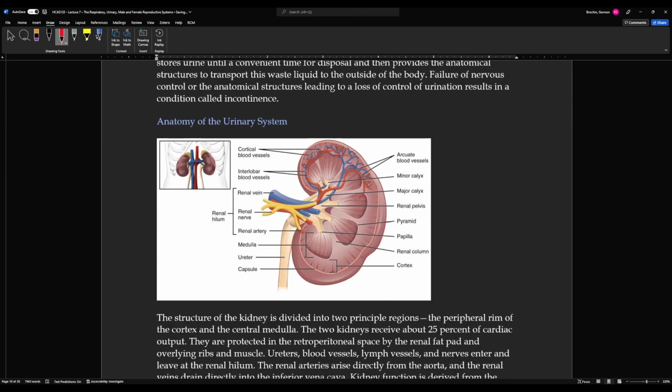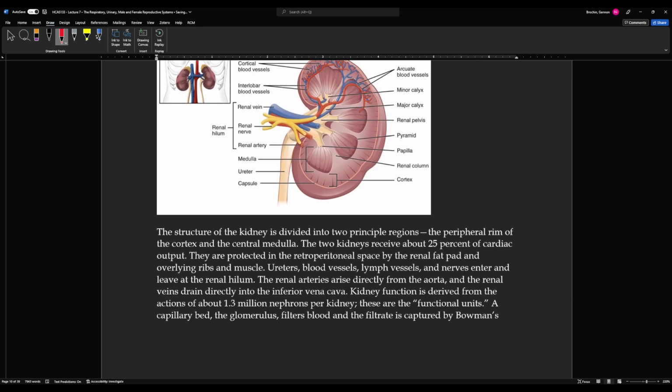So as you look here, the kidney is relatively straightforward in function. We have blood vessels that come in. The blood vessels allow stuff to leak out. Blood enters into the nephron. It gets filtered and it starts to collect in the calyxes and pyramid. And then it all filters into what's called the renal pelvis, which is right here. And then it goes into the ureter down to the bladder for storage until it is to be removed from the body.